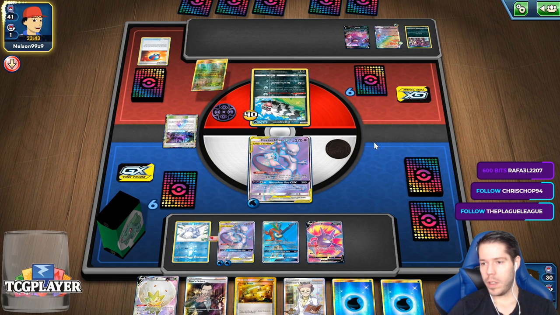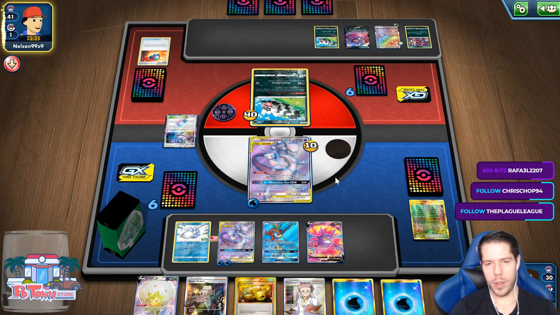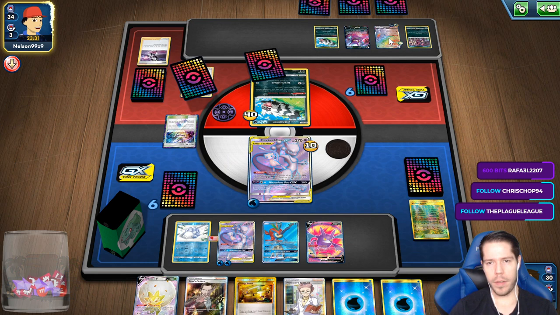You lost to this last night, Alex? You lost to this with Pikachu? Really? Okay, Black Market gets played. That's definitely annoying. That is actually very annoying. That means only two prizes off of this Eternatus rather than three.